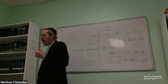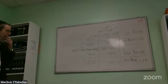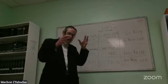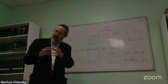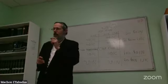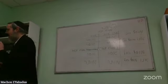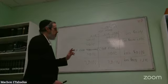Which means that on Shabbos, if you want to take a baby bottle, cold liquid, and put it inside a pot of hot water, because it's cold liquid, you're actually allowed to put it into this hot water. However, it's not permitted in a keli rishon, in the original keli, because if you leave it too long, it could cook. If you leave it too long inside, it has the ability to cook. Here would be the thing about the baby. Okay. So you have like this.